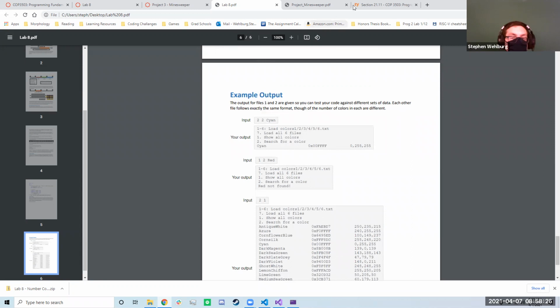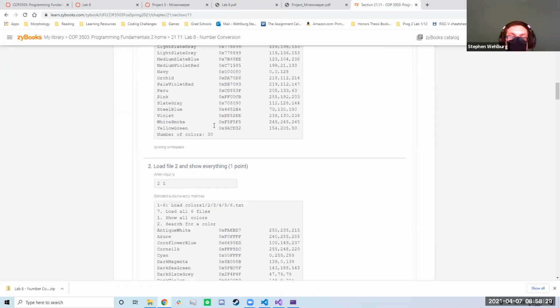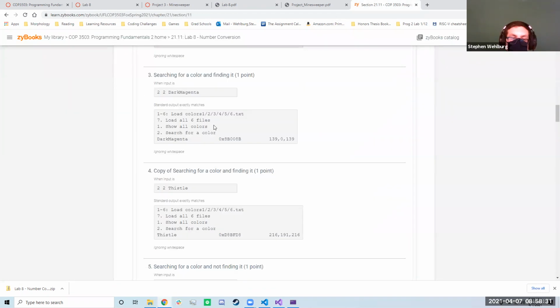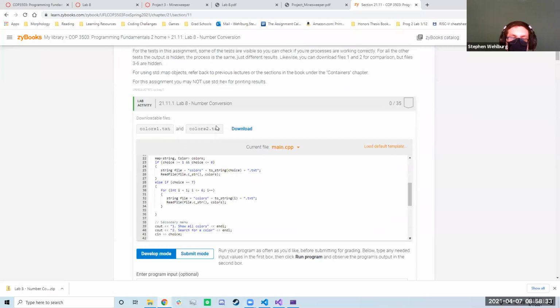Okay, and then for this lab, a lot of these tests are hidden for you, I think. Yeah, I can see them, so I don't know what you see. But I think a lot of them are hidden. So if you get it working in most cases, but one of the hidden ones isn't working for you, let me know. I can go look at it. And I've had some students who have weird interactions with black, where all the values are 0, and they're not printing out 0, 0, they just print 0.